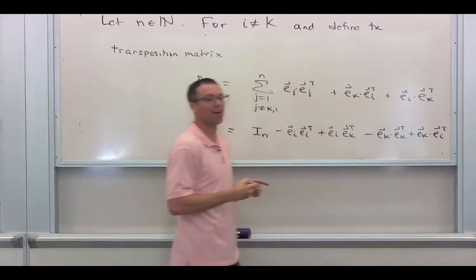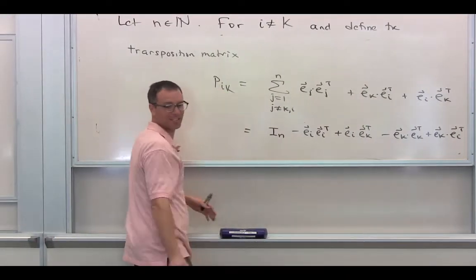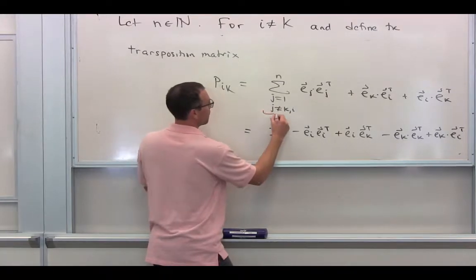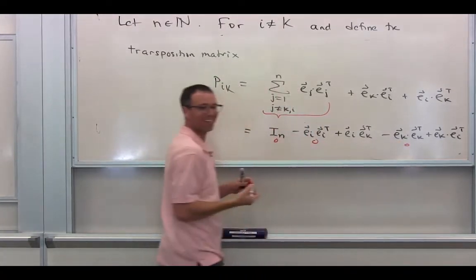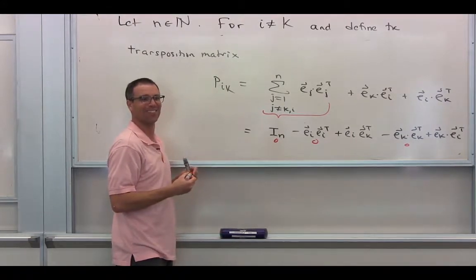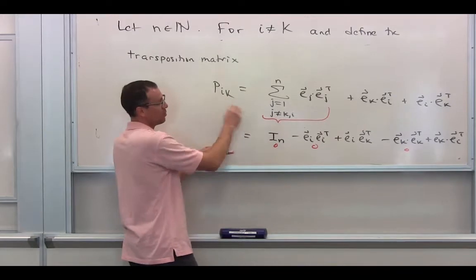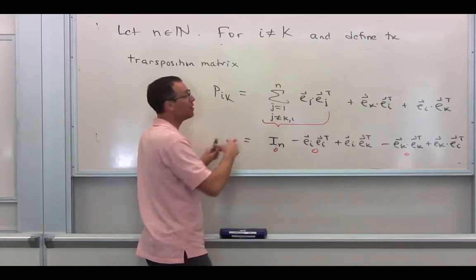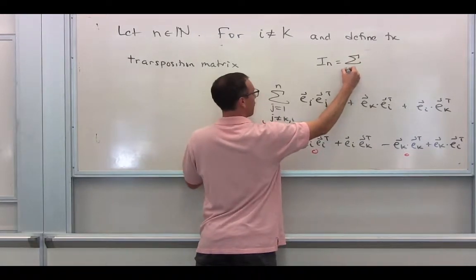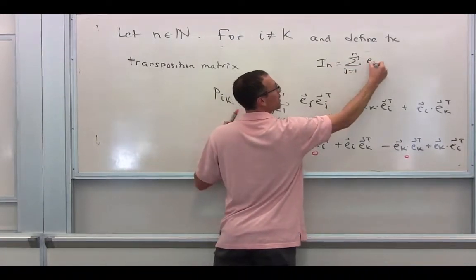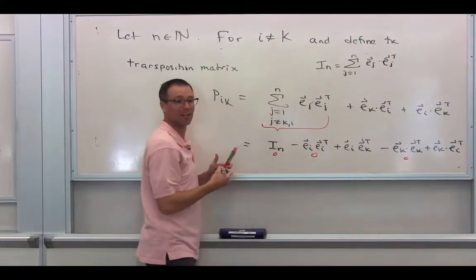That's another way to define that. These two are identical, right? And in fact, do you notice right here? That's this one and this one together. What did we say about the identity matrix? If I wanted to write the identity matrix as a sum of matrix units, what did we say about I_n? It's the sum from j goes from 1 to n of e_j outer product e_j transpose.